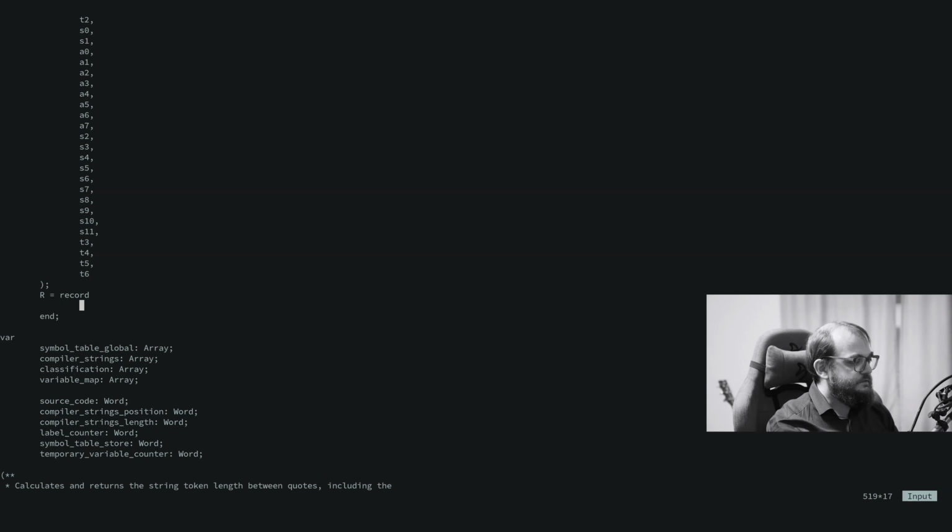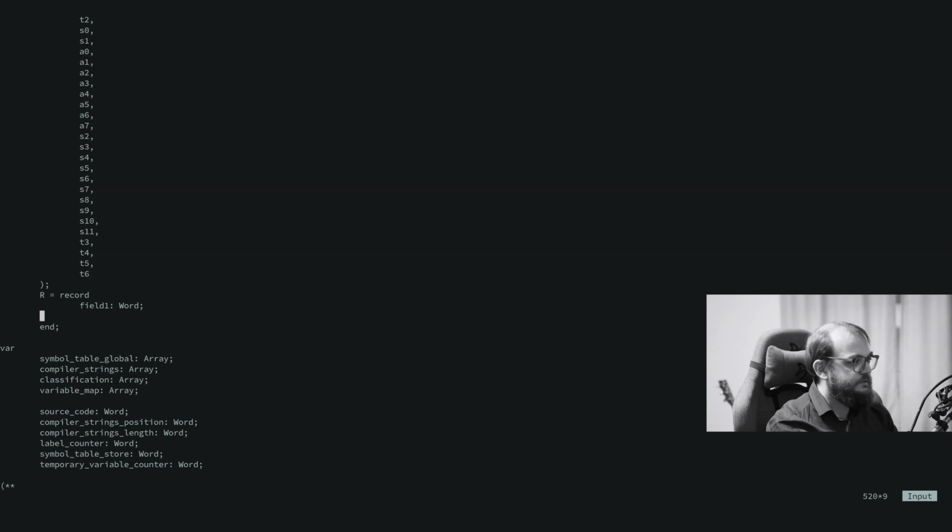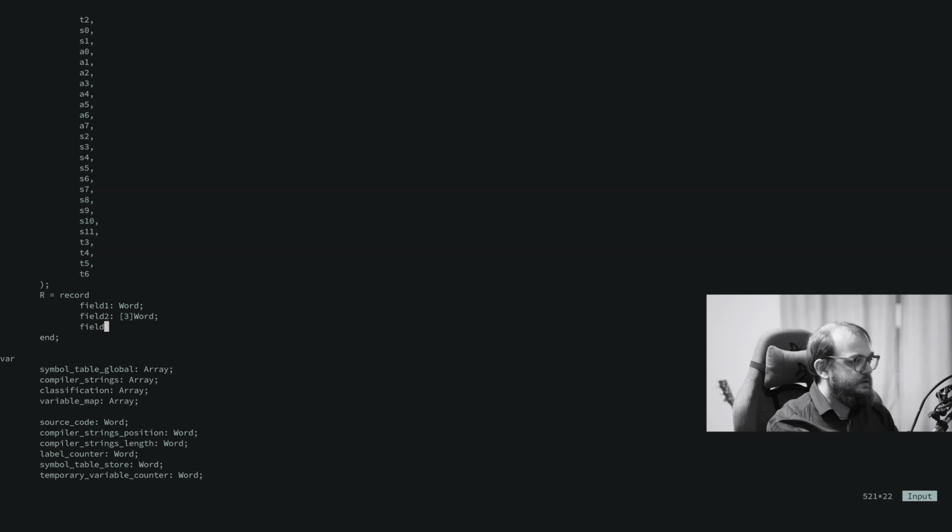And this record has field 1 of type word, for example, and field 2 of type array of 3 words. And we will also add field 3 of type word as well, and try to compile it.